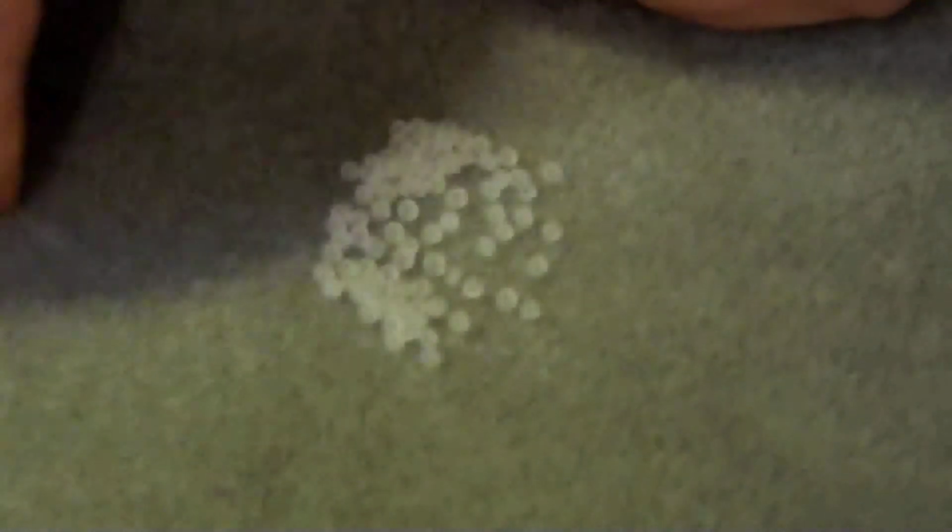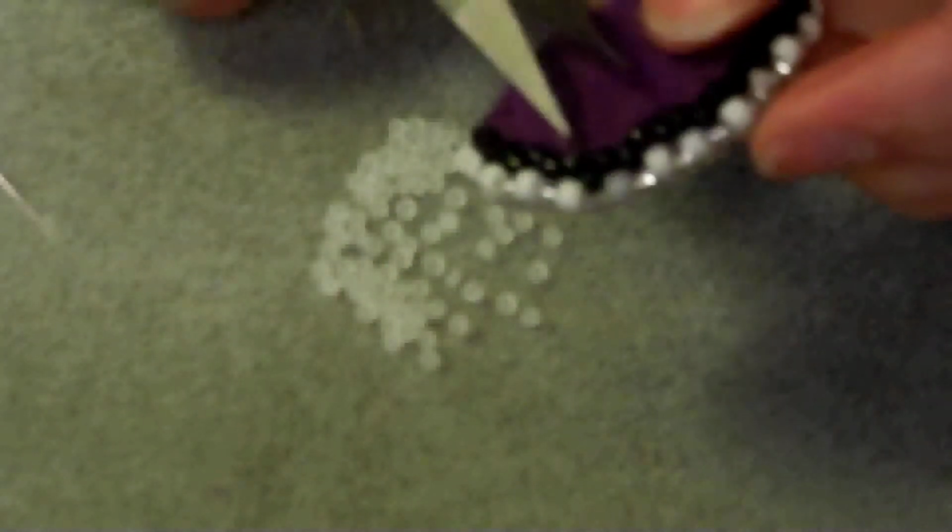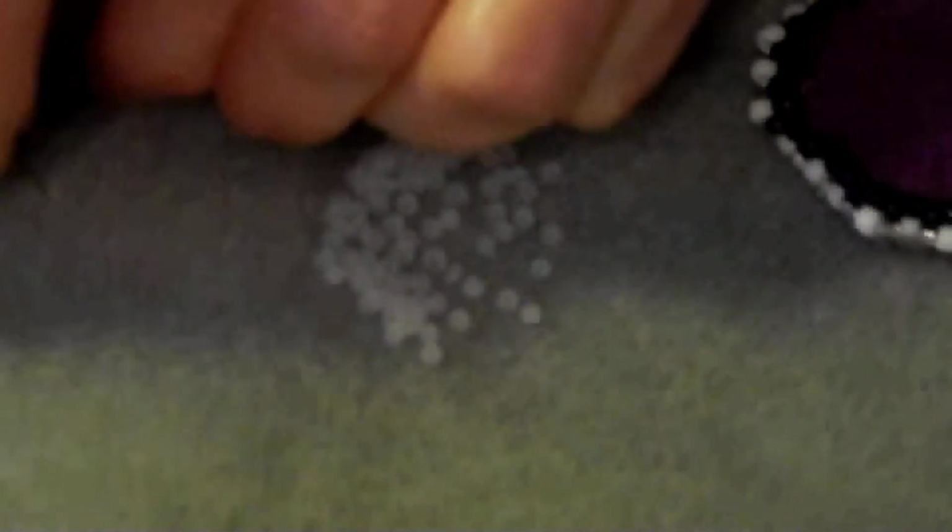Now you want to make that as short as you can, and then just grab the loop and make a knot. And you could just do a small bite. You can see how teeny that is, because I want this knot small. Of course, now I've got this thread caught on my ring, so I pulled the tail a little short. You're seeing it all here. I'm going to pull that through. Find the loop again, right here. Put my needle through it, pull my thread through it, and do another knot. And that should hold it. And then I'm just going to take my scissors and cut my thread.